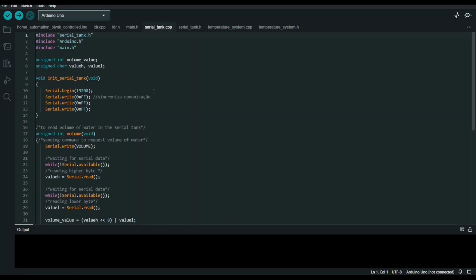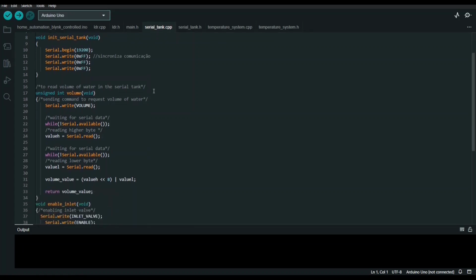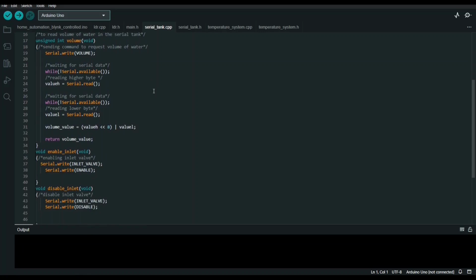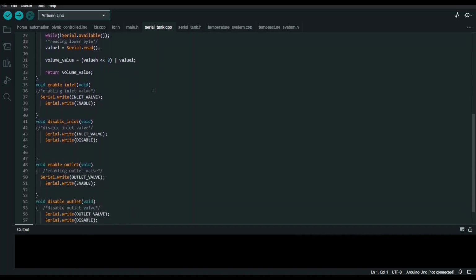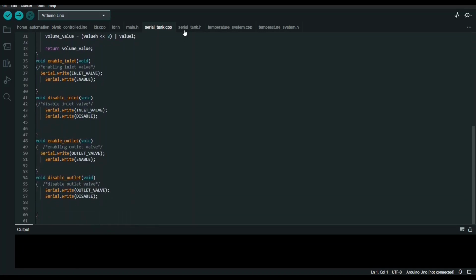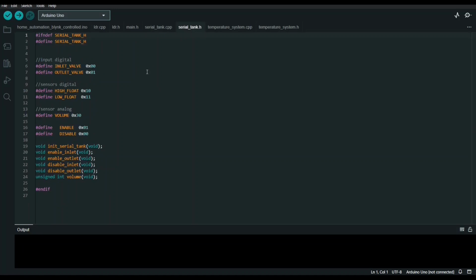Here is the serial tank programming code. In the serialtank.h file, the connection of inlet and outlet pins are shown.